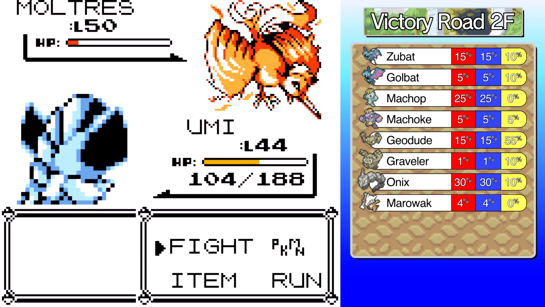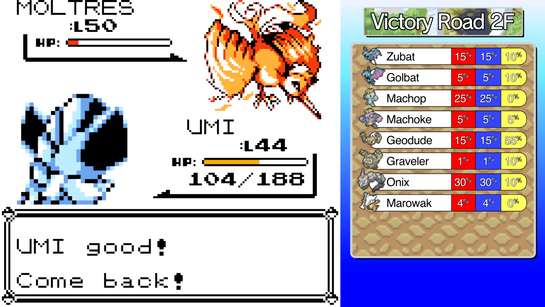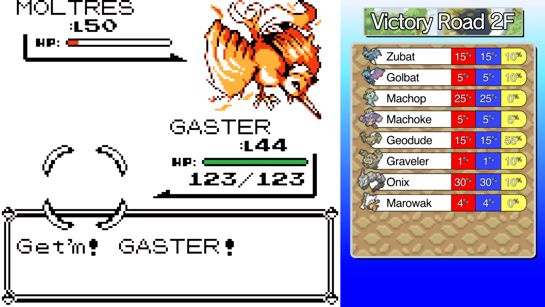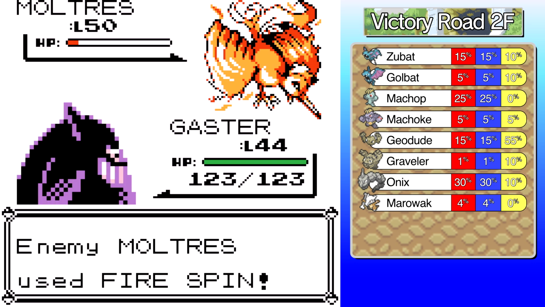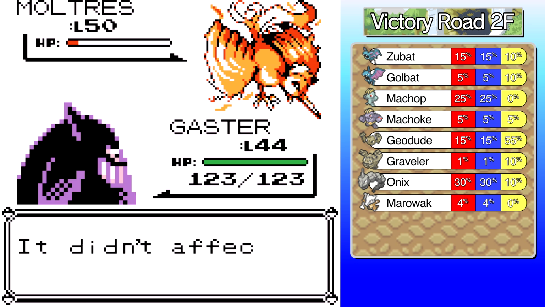Didn't freeze it. Okay. We have to switch out. If we can't freeze it, then we at least have to put it to sleep. You got this, Gaster. Good job avoiding Fire Spin. Hit, please.